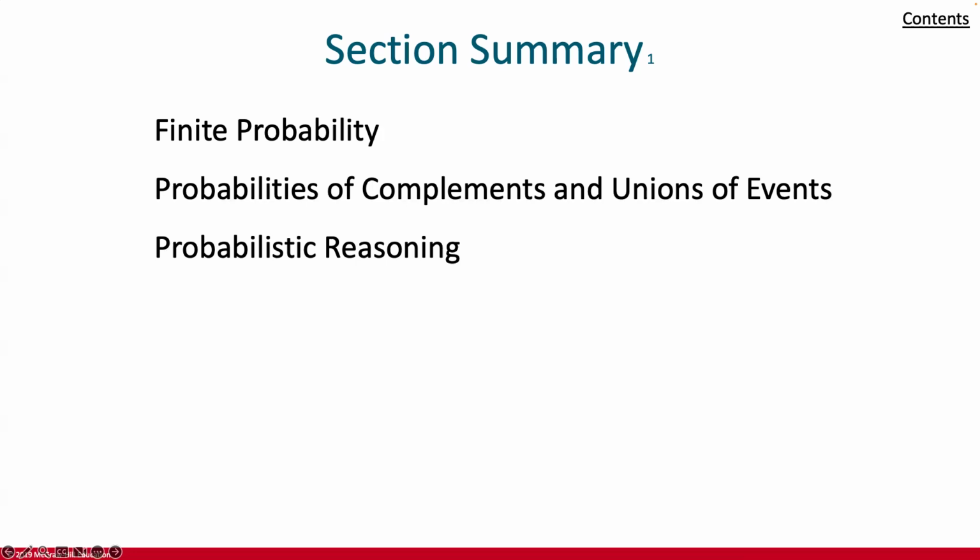In this particular section, we will restrict ourselves to experiments that have finitely many equally likely outcomes. This permits us to use Laplace's definition of the probability of an event. We will continue our study of probability in section 7.2, where we will study experiments with finitely many outcomes that are not necessarily equally likely. We will also introduce some key concepts in probability theory, including conditional probability, independence of events, and random variables. In section 7.4, we will introduce the concepts of the expected value and variance of a random variable.